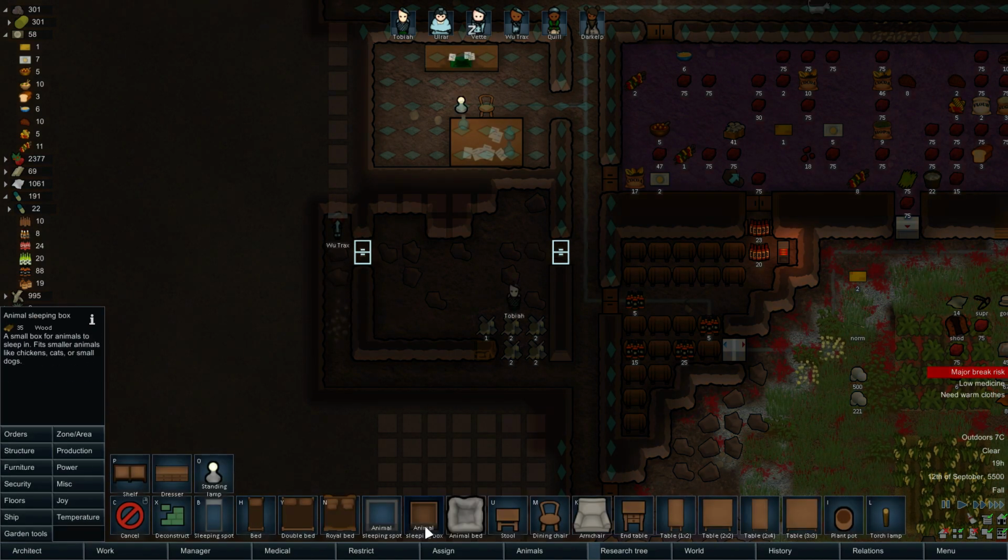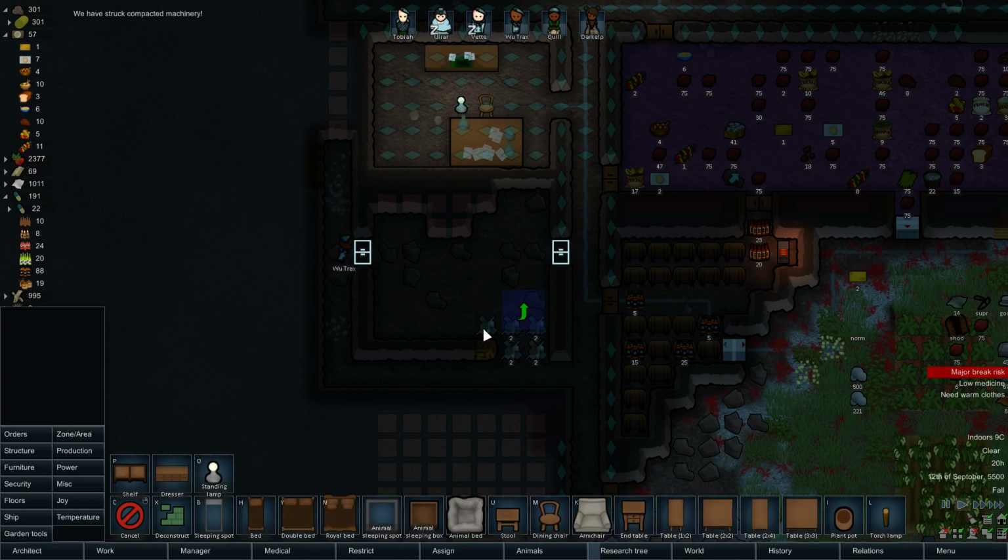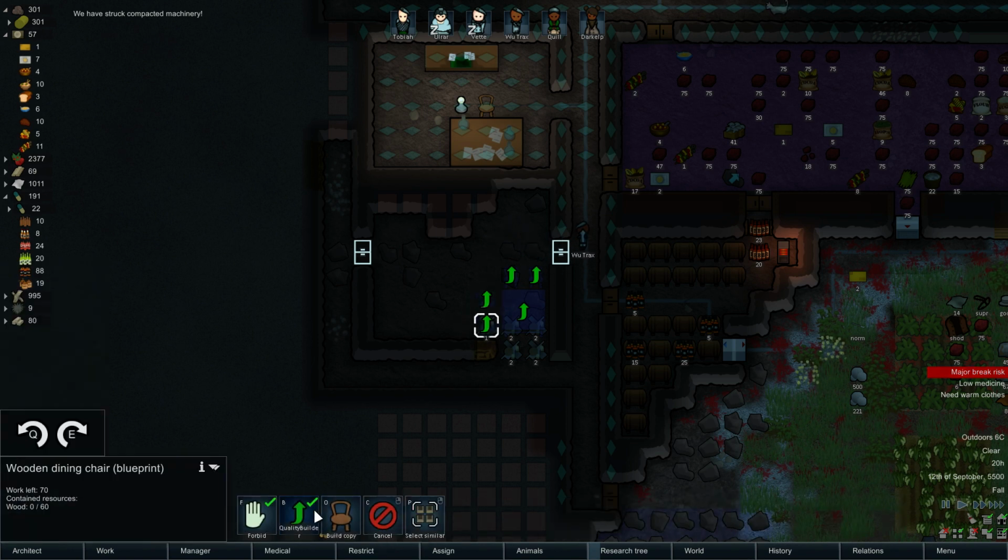Furniture. Table 2x2. Can still do the corner thing, I think, which is what I'll do. But I'll say, listen, I want you to keep building it until you get at least a good quality table. And same thing with these chairs. Not build copy. At least good. We're probably going to use up a lot of wood doing this, but that's okay.